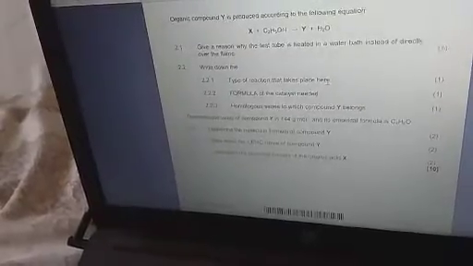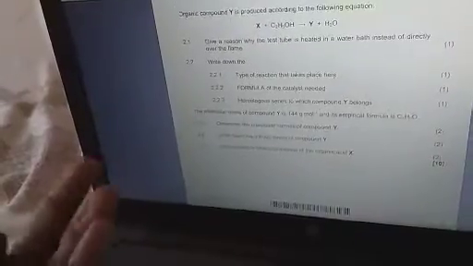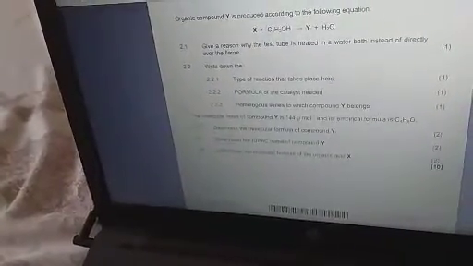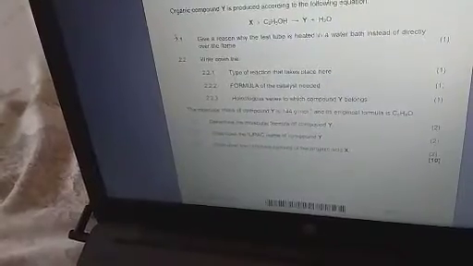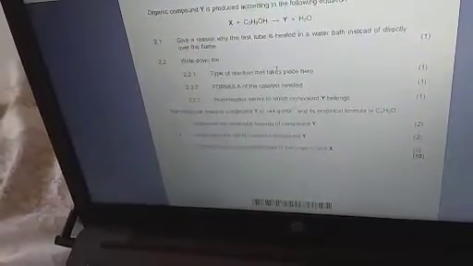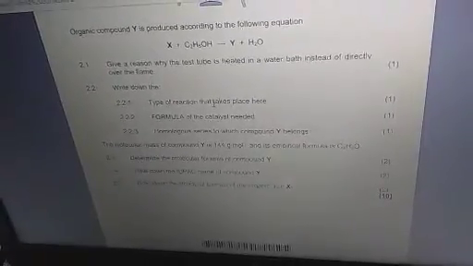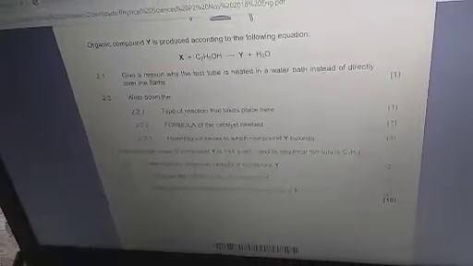What types of reaction do we have? We have addition reaction, elimination, and substitution. I would say this is a substitution, but I'm not sure because we haven't dealt with this. We have added something and we ended up... I would say substitution, even though I'm also tempted to say it's an addition, but the exact answer is that the process is an esterification.